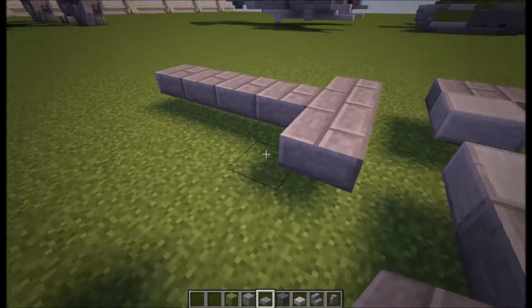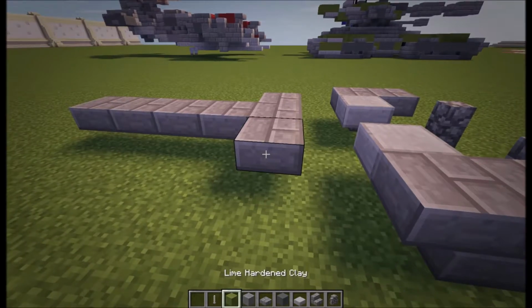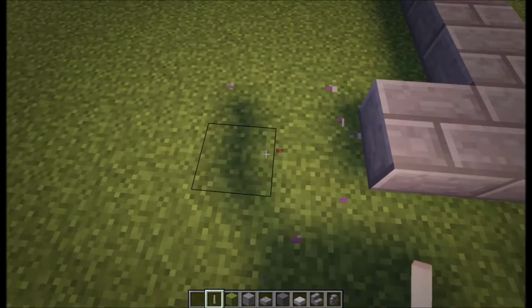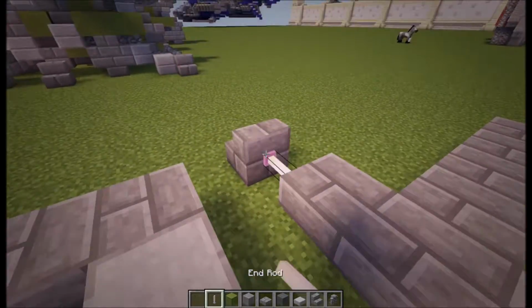Okay. And then get an end rod. That's a banner, not an end rod. Ugh. End rod. Put that there. Actually, no. Put a stone brick stair here and here. Then put the end rod on that side, just like that.